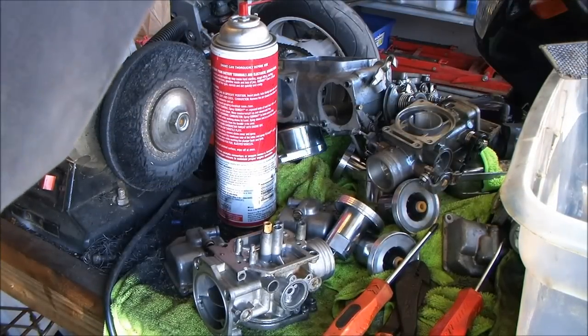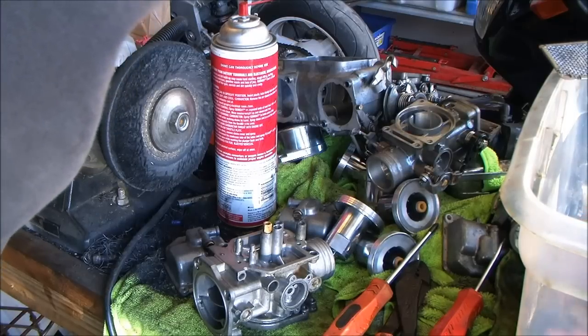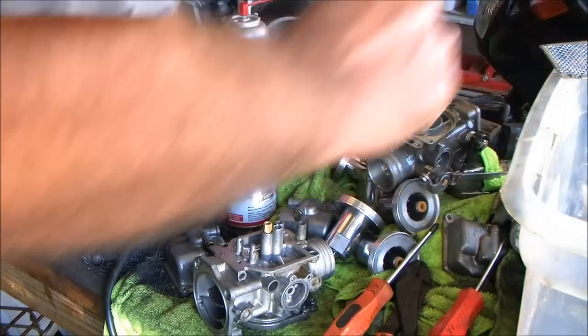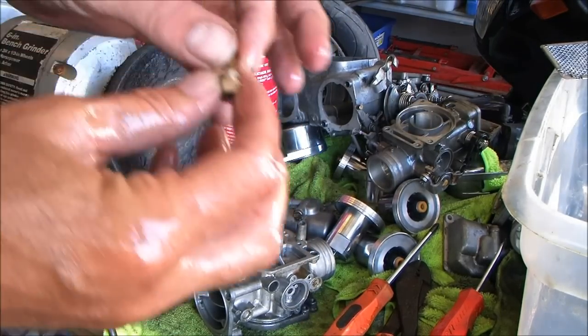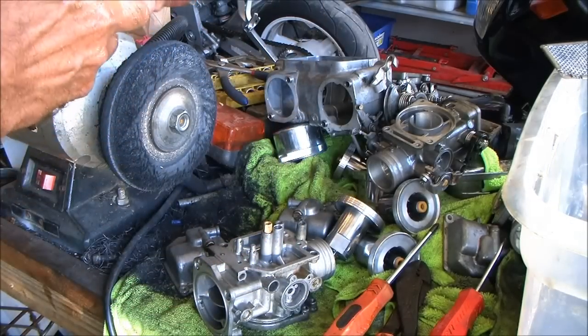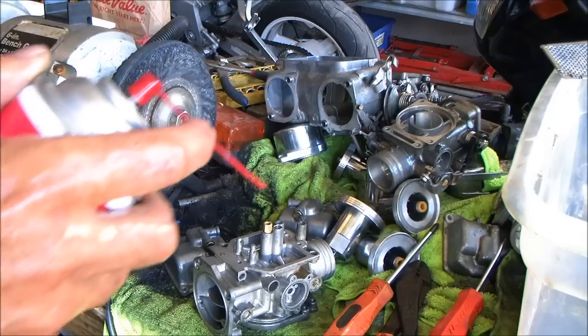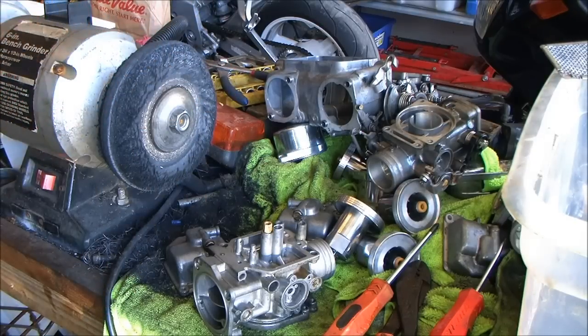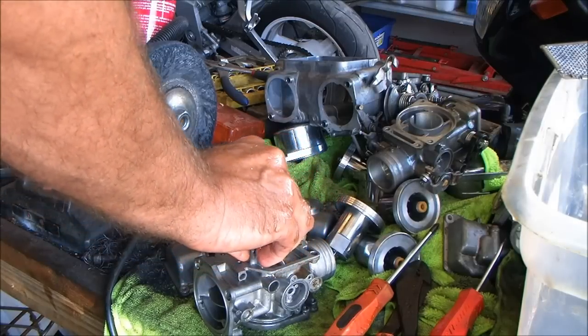I need a seat. I'm going to pull them in at the same time here. Now when I do my seats, I pull them apart real quick, spray out the inside. Look away from it because that motherfucker will come back on you. You've got to give it a good shot to get all that remaining crap out of there, because your carb cleaner never quite leaves them all the way clean. So I pop my seat in there.